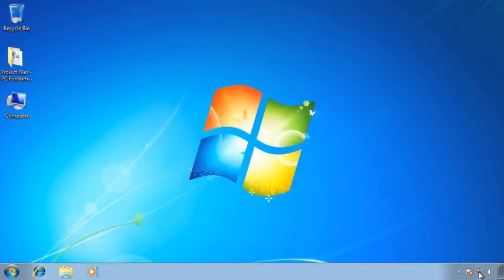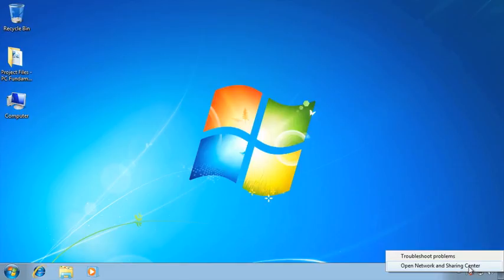If I want to see details about my network, I can right-click this icon and choose something called the Network and Sharing Center. Different operating systems, though, sometimes have different icons. So if you can't see this particular icon, you can always go to the Start menu, start typing in Network, and choose whatever icon appears.